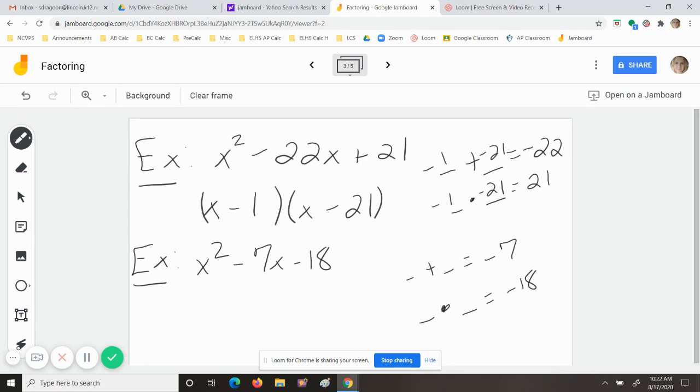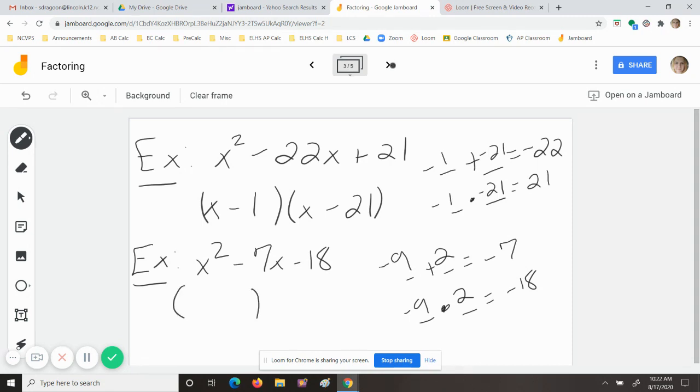And we want to work it out in a way that we get negative 7 when we add those two numbers together. So right away, we should be thinking of 9 and 2 because those are going to multiply to 18, and there's a way for us to get those to negative 7. In order to get them to add to equal negative 7, the 9 would have to be the one that's negative. Okay, so notice negative 9 plus 2 gives us negative 7. Negative 9 times 2 gives us negative 18.